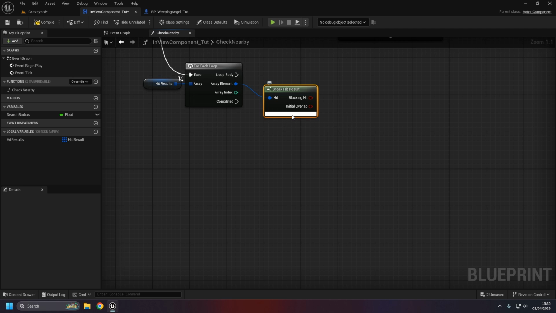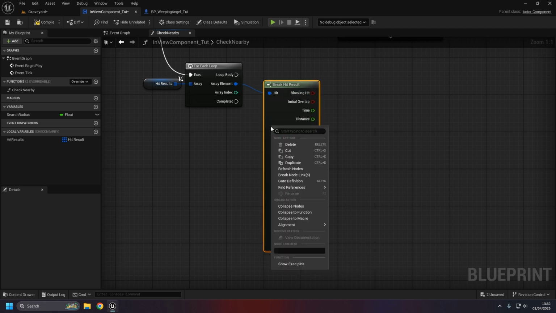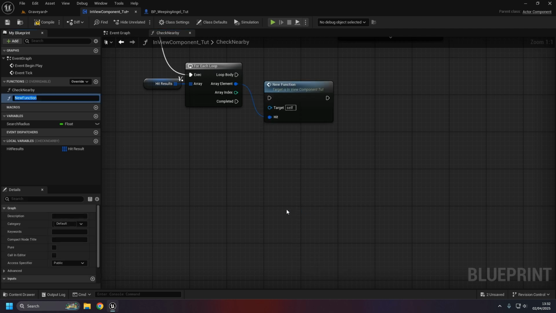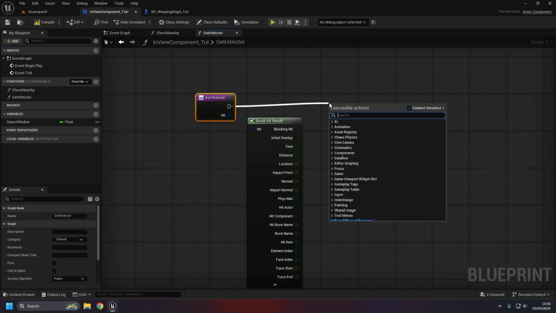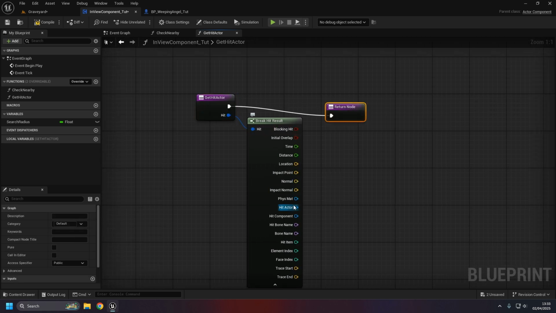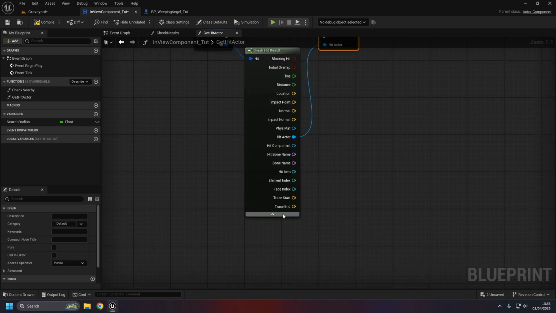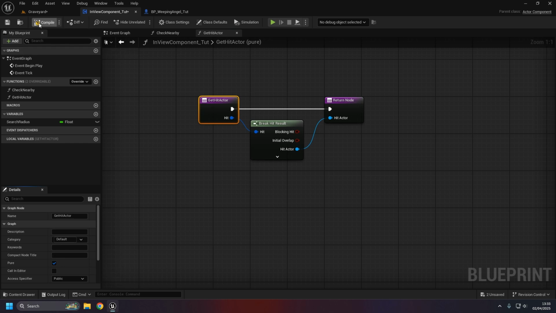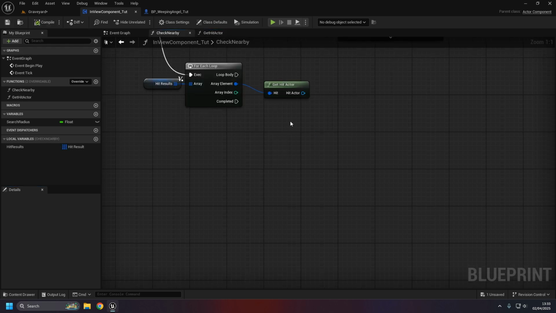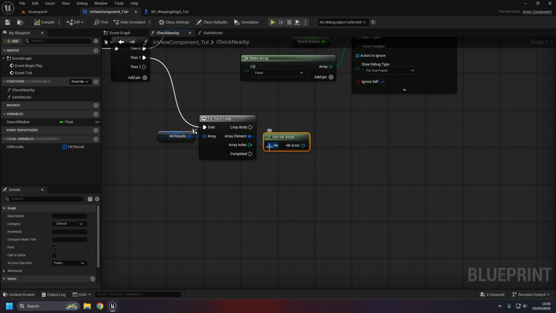Now, personally, I'm not a fan of how bulky this particular node is, just for getting one thing from it. So I am actually going to just collapse that to a function, and I'm going to call that one get hit actor. You don't have to do this particular step, it's just something I'm going to do here. I'm just going to add a return node and return the hit actor. Like so, and then I'm going to make that a pure node as well. So that's just going to get the hit actor from the hit result we pass into it.